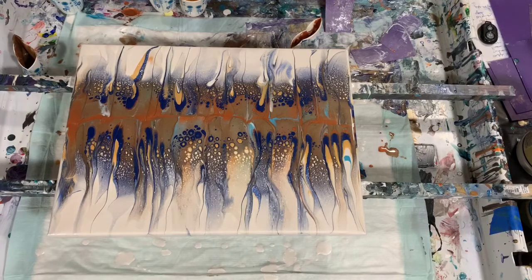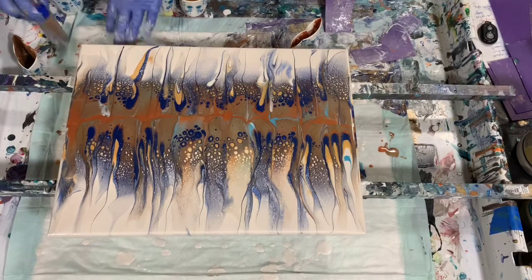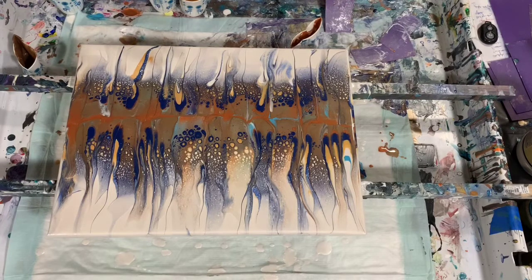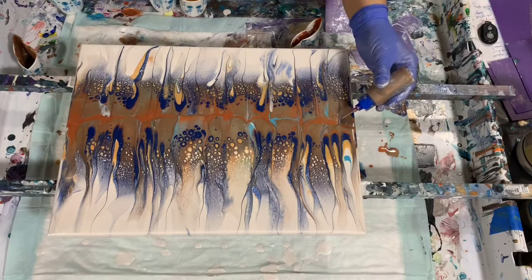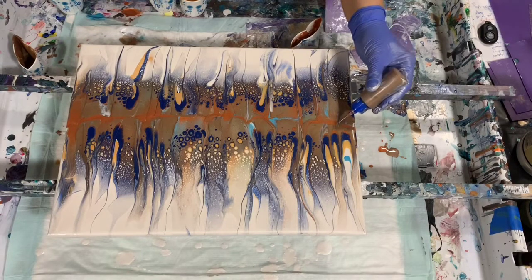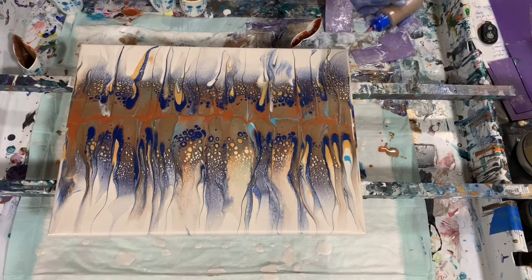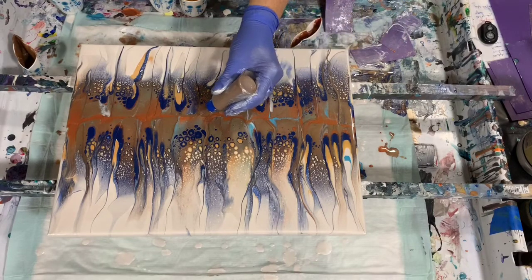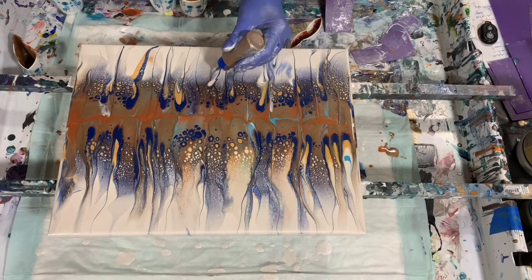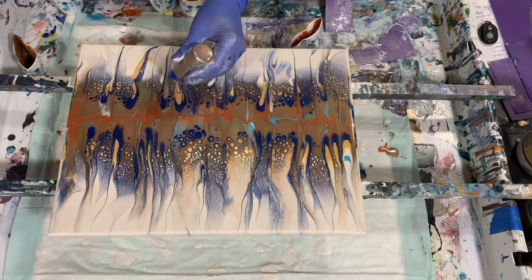Just as an experiment too, I added a little bit of that bronze to a little squirt bottle I have here. And I'm just going to see if it adds anything here. Just add a few lines here and there too. A few thin lines.